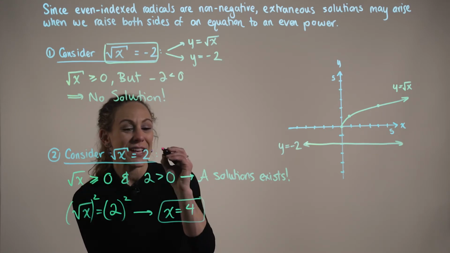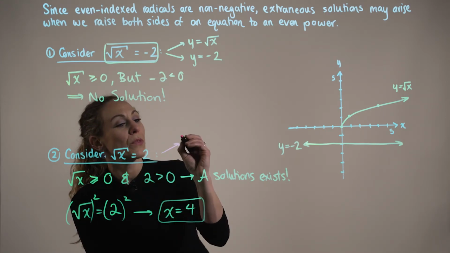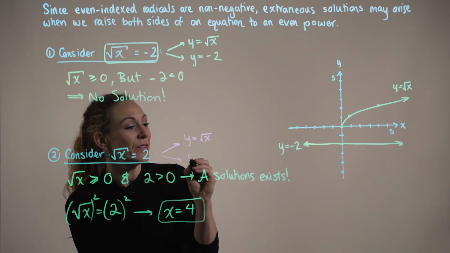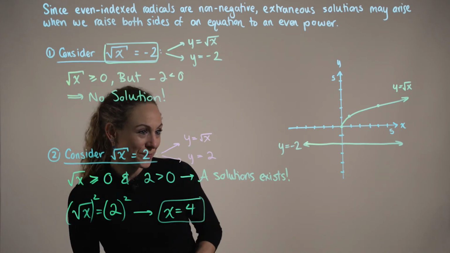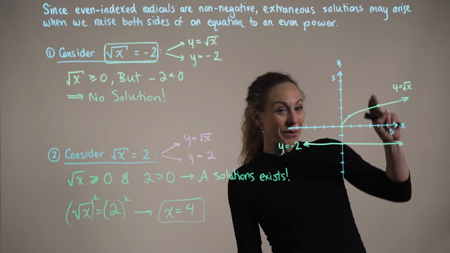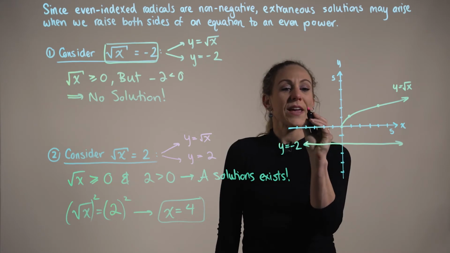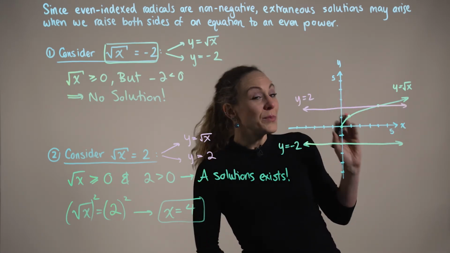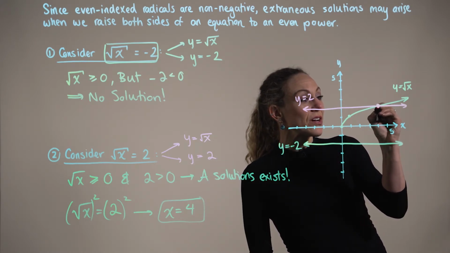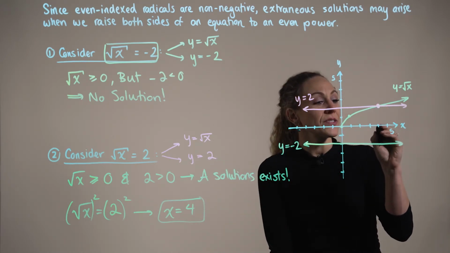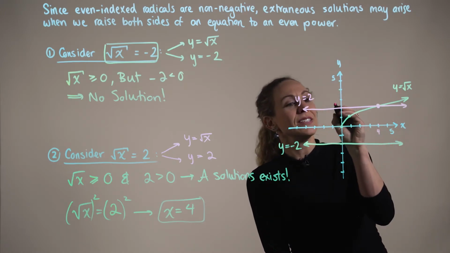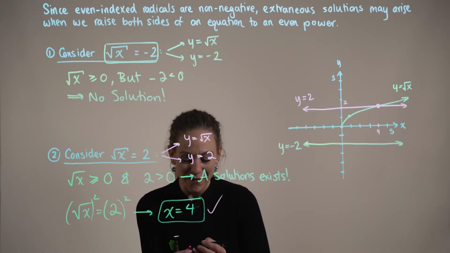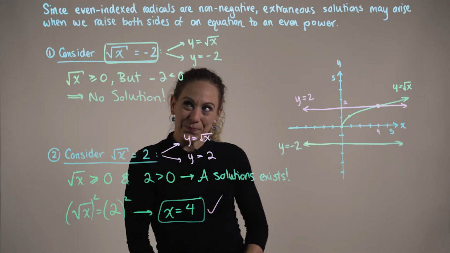So just like we did with case 1, I'm going to let the first curve, y, be the square root of x, and we'll let our second curve be positive 2. Now, we already have the square root up on our graph. Now, drawing a horizontal line for y is equal to 2, observe here that the first intersection of these two curves occurs when x is 4 and y is 2, thus confirming the answer we found below algebraically.